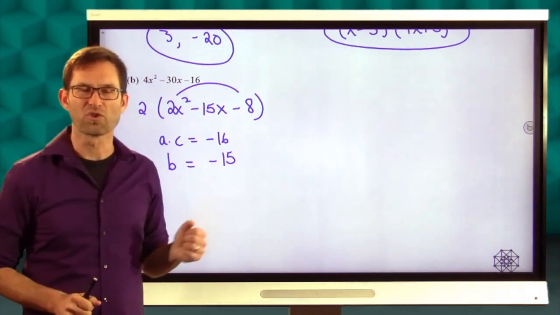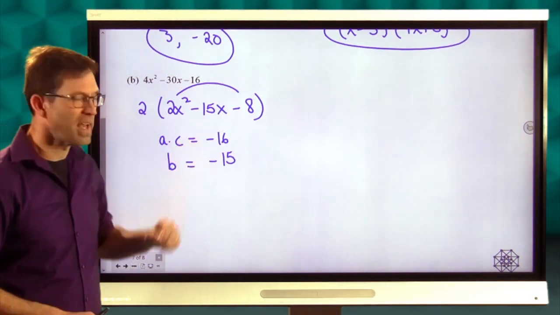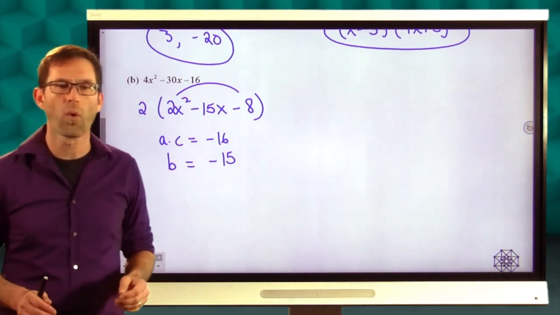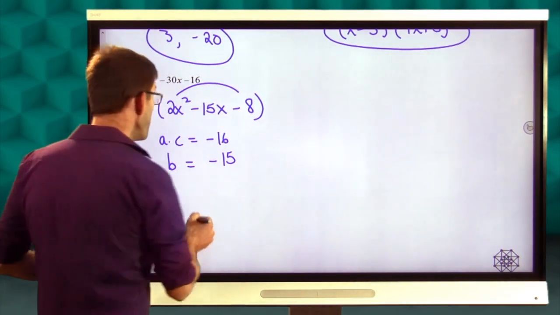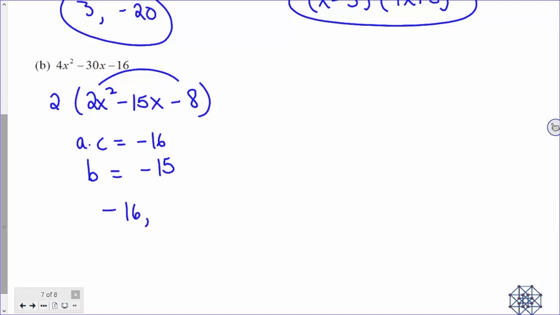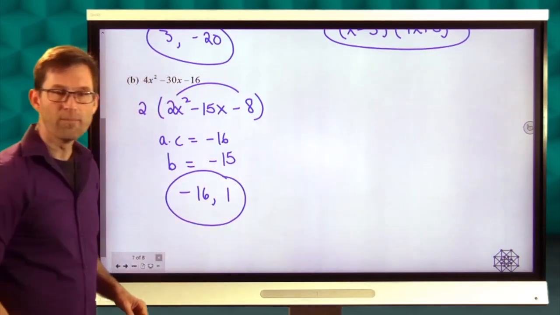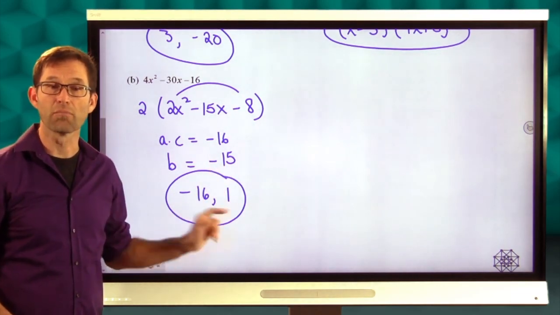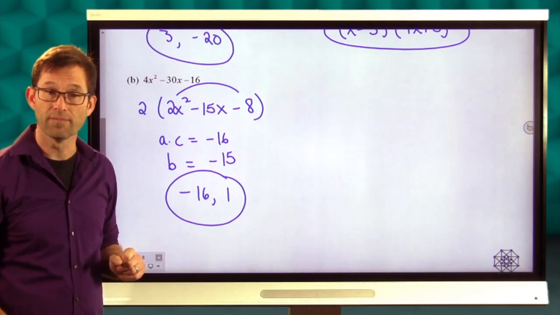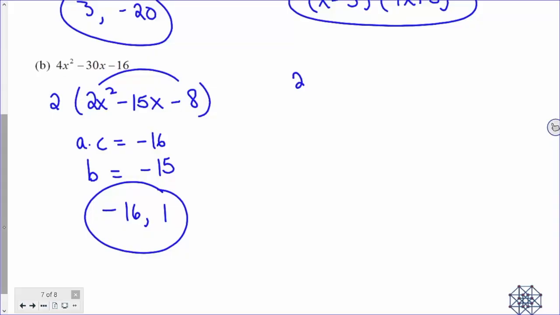And this can actually be quite tricky for people because they're sitting and they're looking at that 16 and they're thinking 4 times 4, 2 times 8, nothing's kind of panning out. But the two numbers that'll work will be negative 16 and positive 1, right? Negative 16 times positive 1 is negative 16, and negative 16 plus positive 1 is negative 15. So I can now take my 2x squared minus 15x minus 8, and I can make it into 2x squared minus 16x plus 1x minus 8.